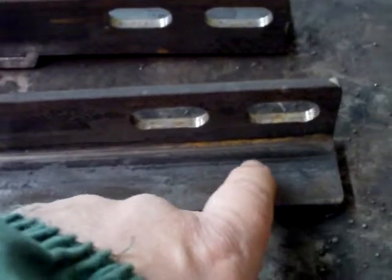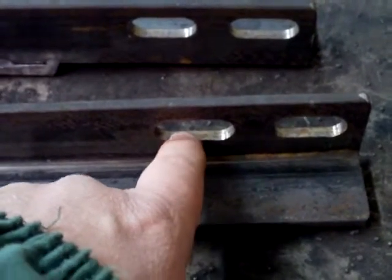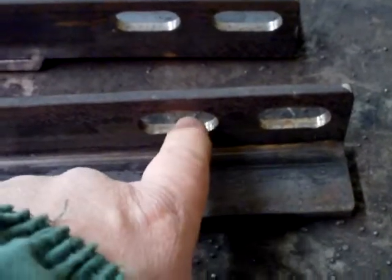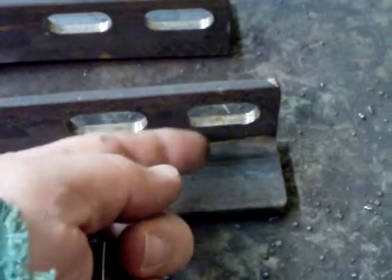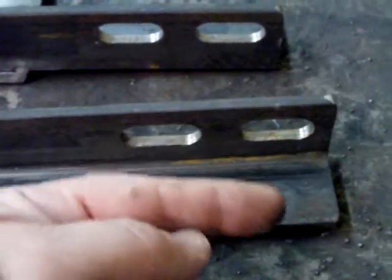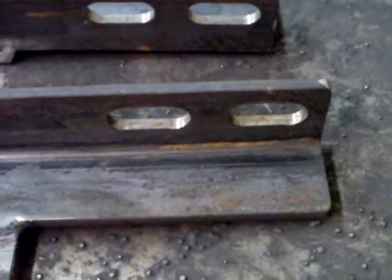There are two slots in this to allow you to adjust it however you want so it fits the truck — if you've had a crash or things just aren't lining up right, there's a slot that lets you align it. There's plenty of room; the bolts in there are half-inch. There are two of them so that when you adjust it, and the other part goes on, it won't cock one way or the other. The first one I made only had one slot and I noticed the other part would cock depending on the load, so we added another slot — right side and left side are the same, just reversed.